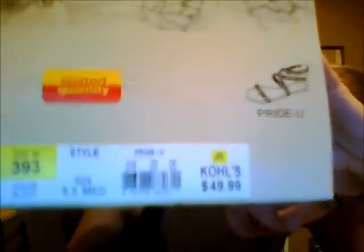Okay, and then I got these shoes. Here's the style number and everything, if you guys want them. They're limited quantity, though, I don't know if that's at all Kohl's. I wish my hair would stay behind my ears right now, it's really bothering me. But I didn't really walk in these, so I don't know if they're comfortable or not.